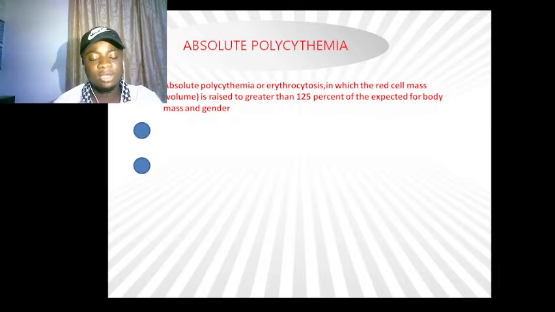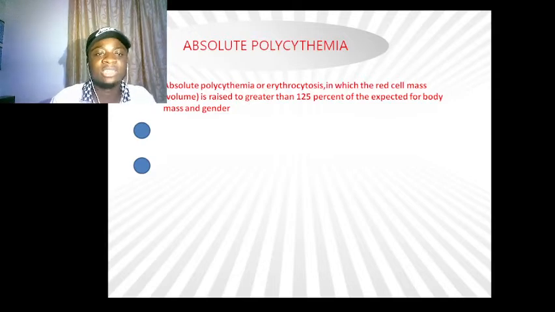We have the sediment, which is the red blood cell. In between the plasma and the red blood cell, we have the Buffy coat. Okay, so what am I trying to say? Sometimes you will see that the plasma is increased as compared to the sediment, which is the red blood cell. But sometimes you will see that the red blood cell is what increased, but the plasma volume is normal.